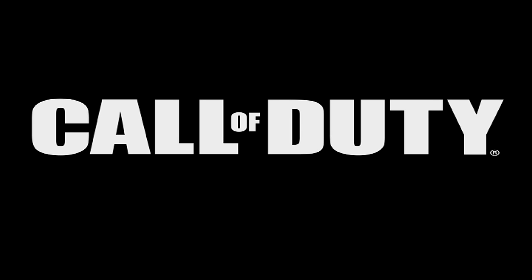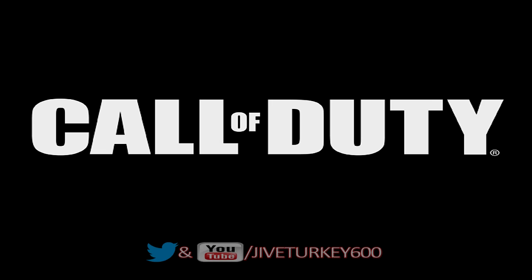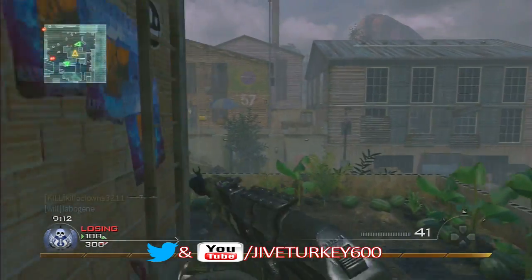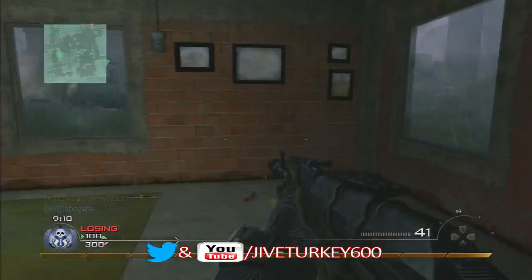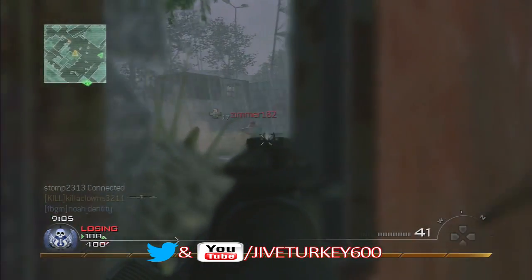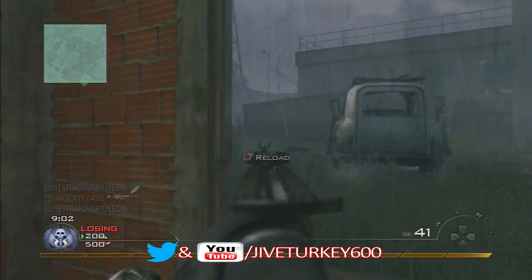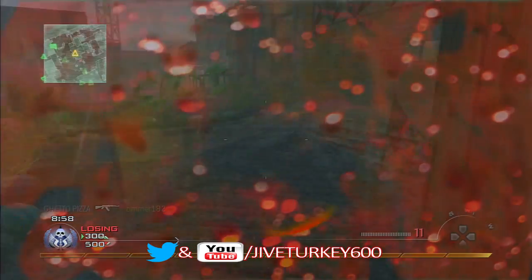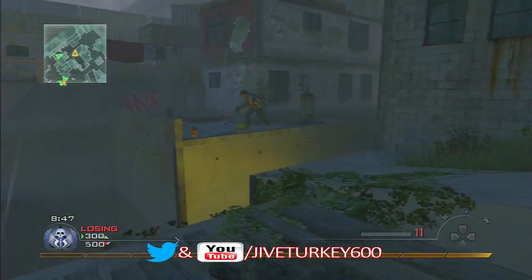I'm about to reveal a deep, dark secret about getting flawless hit detection in Call of Duty. You might think it's a troll video, but all you have to do is hit that eject button on your Xbox or your PS3. Take out Black Ops 2, and insert Modern Warfare 2. And if you don't have Modern Warfare 2, insert Modern Warfare 3.